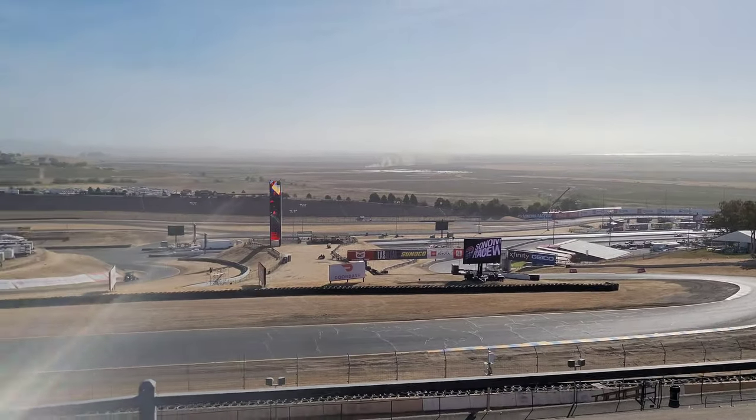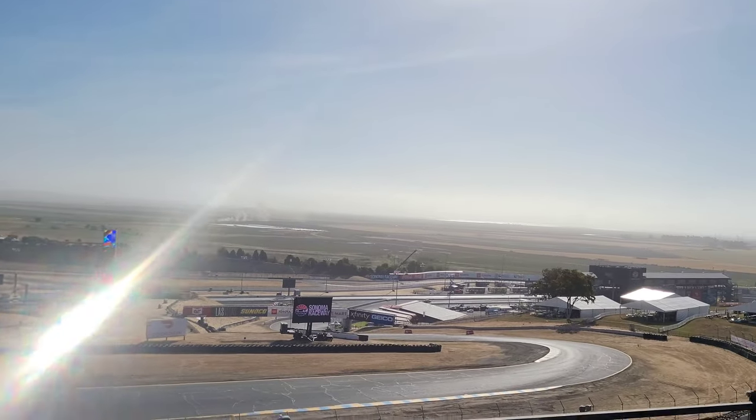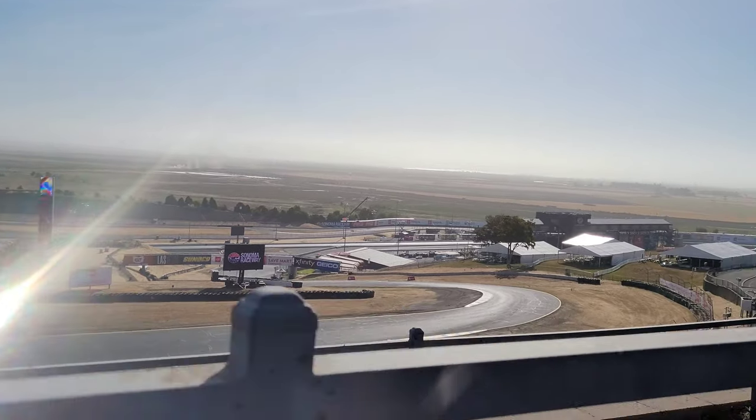Good morning YouTube, it's a beautiful morning here in Sonoma, California. Got my ibuprofen, so recovering from the hangover from the campers party, and gonna go down to Sonoma Raceway. Over here right at turn number two — looks like they're just getting the track all ready for practice. They're going to be doing the Trans Ams at about 9:30 and then qualifying for the ARCA at about 10. Still wearing my mask because we still got to wear it at all times here at Sonoma, but it's still gonna be a fun day.